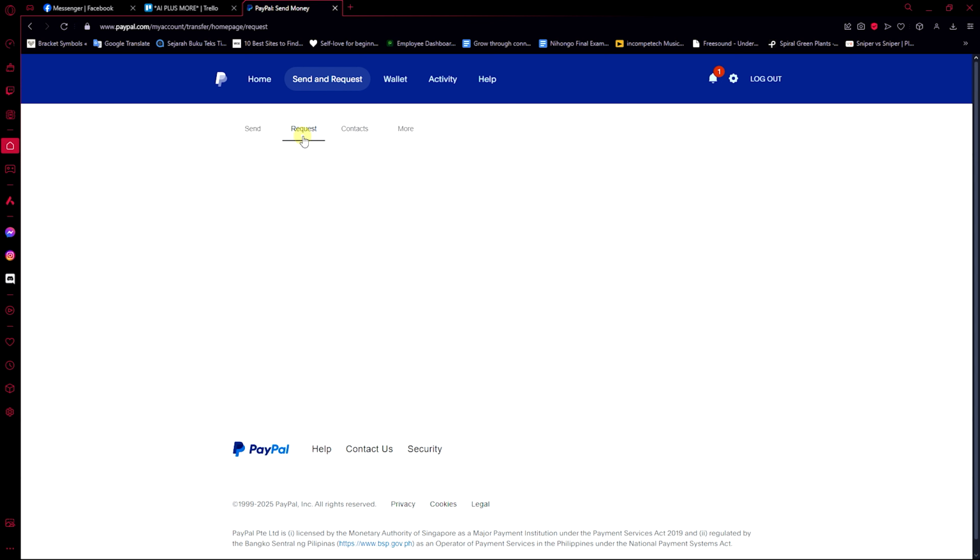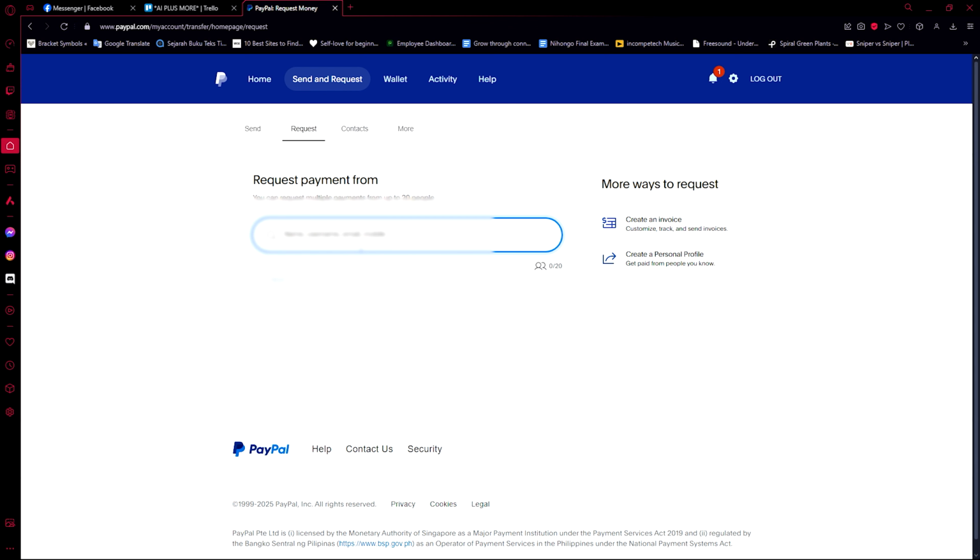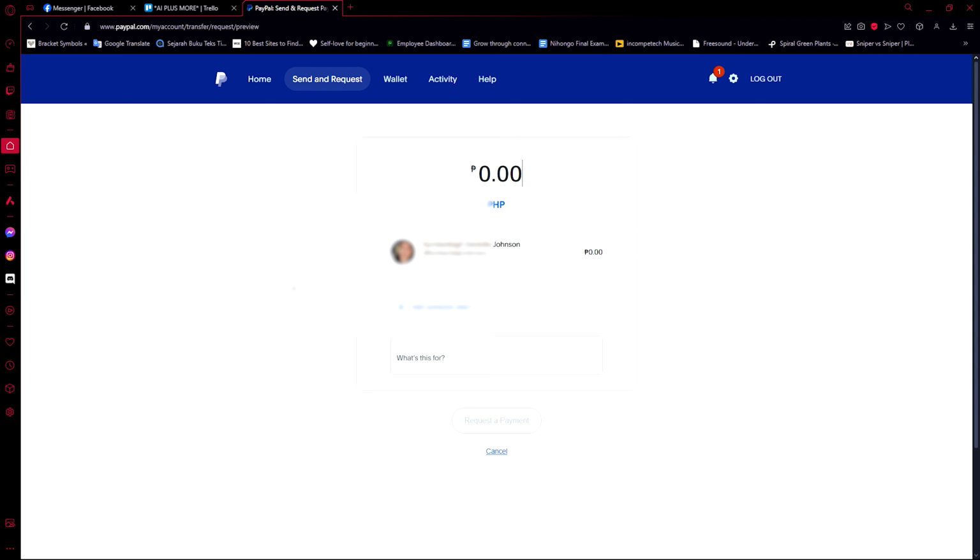Now, you can actually go and request money as well. You're just going to enter the name of the person. For example, I'm going to put my name, this random person over here, and then I'm just going to go in next, and then you just need to write down the amount of money. So similar to how send works, and then you just add the note as well, and then you can request a payment. For example, add the money and then request a payment.